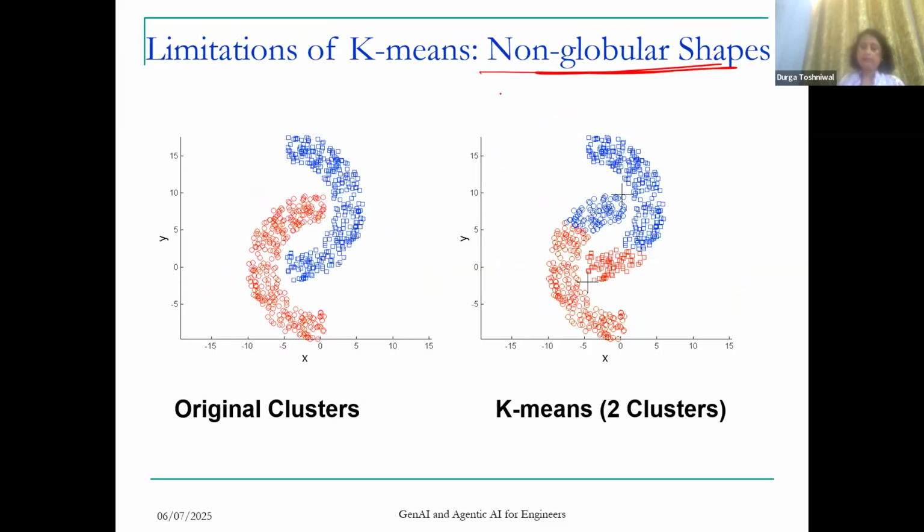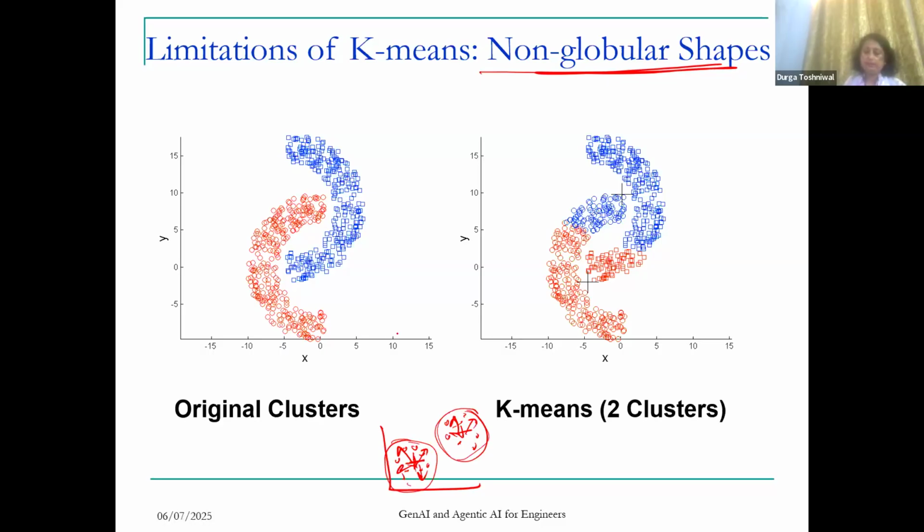Now, k-means is also not applicable when the data has non-globular shapes, that is, it works for circular or spherical shapes. Remember what I told you: when we talk about k-means clustering, it uses a notion of centroid, and all the points around it are placed in the respective cluster, right? So in a way, we are looking at a center and some radius, and all the points within the radius will belong to the same cluster. So there is a notion of centrality which requires the points to be organized in circles or spheres or whatever dimensions it is, for k-means to be successful.